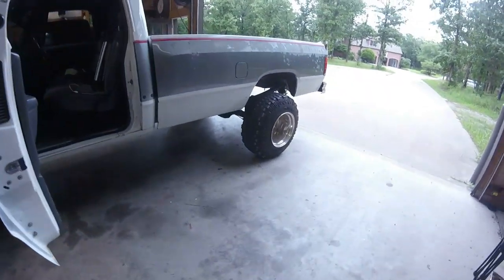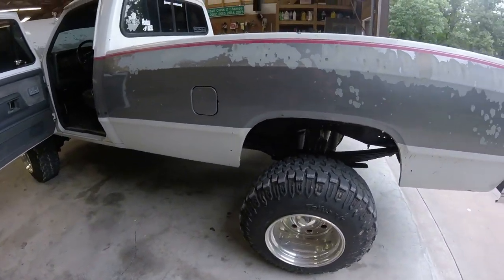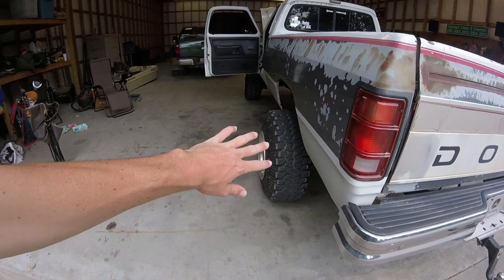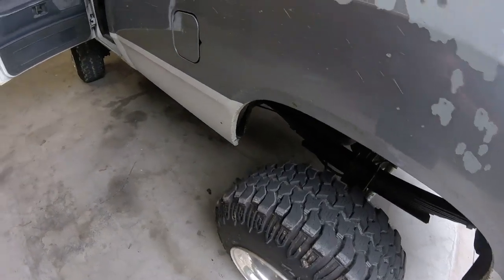Probably going to be asking like $2,800, $2,700 for the whole setup, which is pretty fair. All I'm trying to do is get out what I have in them. Not the tires. Obviously, I'm not charging brand new costs for the tires. That'd be ridiculous. I've drove a little bit on them, so they aren't brand new anymore. And I do understand that.